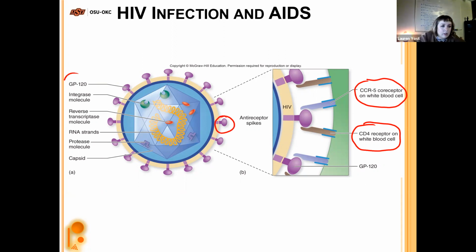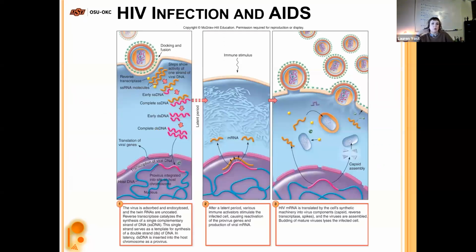That's over here on the left, if you can see it. Glycoprotein is what GP is. Essentially the virus is going to get into the cell. Its single-stranded RNA is going to be turned into early double-stranded DNA. Once we have the complete double-stranded DNA, it will be incorporated into the host genome permanently. Then when it wants, it can make more single-stranded RNA as normal production in the cell, and that can lead to packaging and making new viral particles to infect cells.